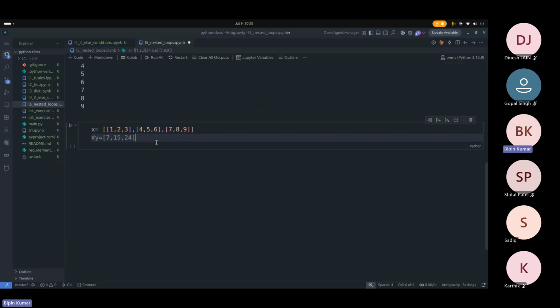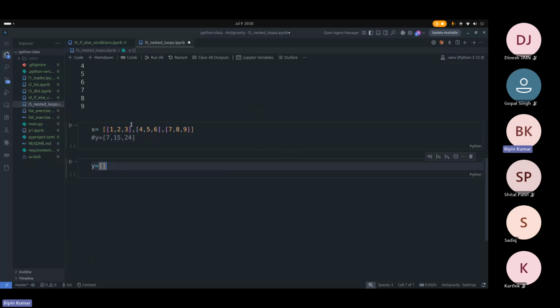Okay, so how do we do that if I have to use a nested for loop? First, I need to create an empty list because the output is also a list, that is our target.